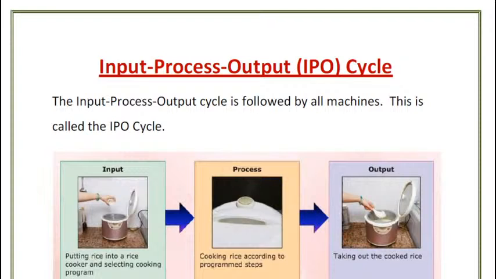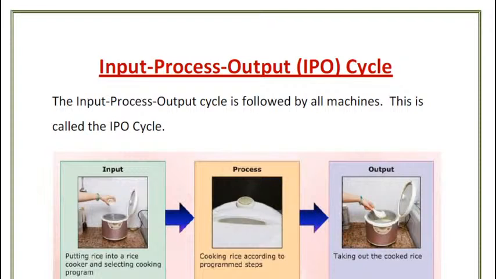the input is the rice we are putting into the cooker, and with the help of the electric power, the rice is cooking in the specified given time, 5 or 10 minutes, whatever time you are setting. Within that time it is cooking. That cooking is called the processing. After processing, your rice is ready to eat. So the cooked rice is called the output.